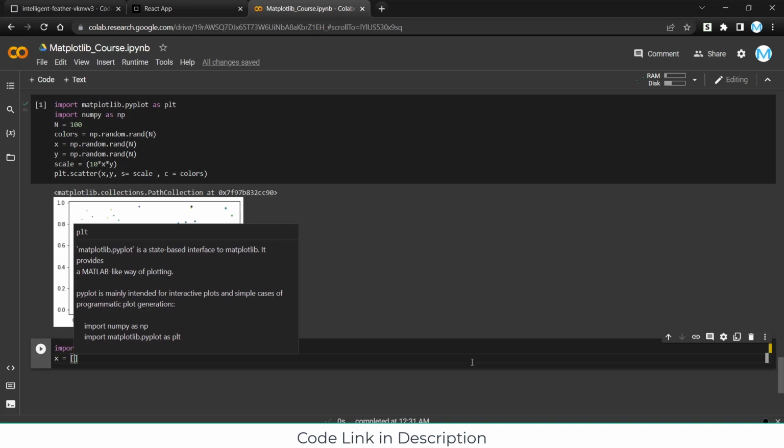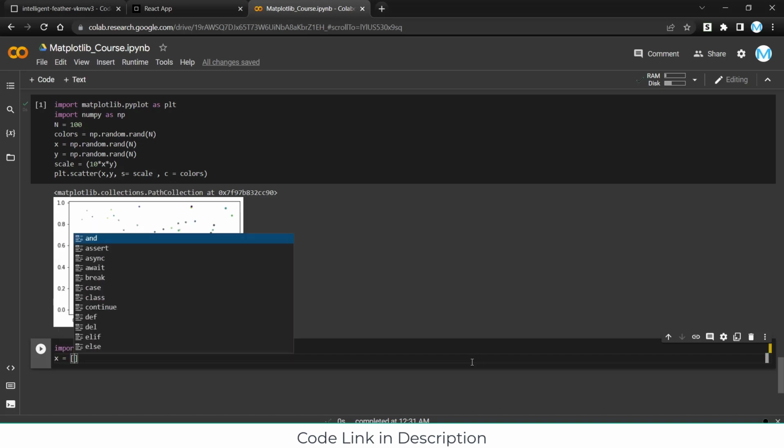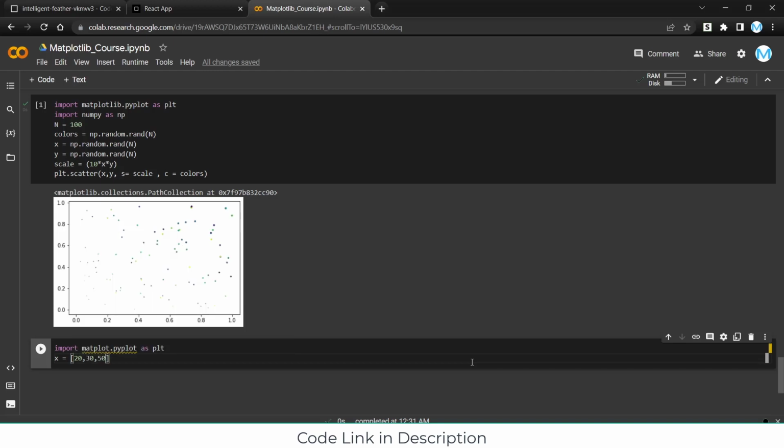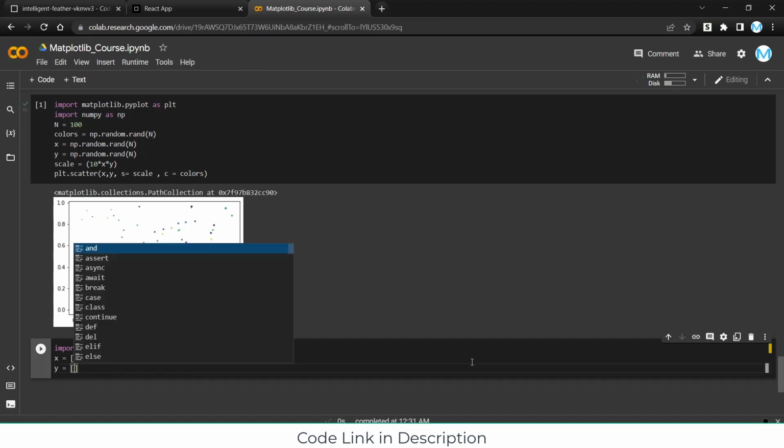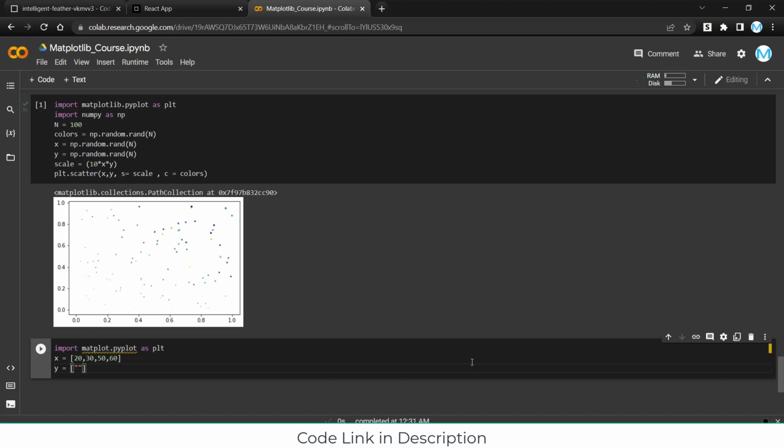So let's say x, so I need to add the data, for example 20, 30, 50, 60. And that's all. After that I will type y equal to, and in the case of y I will add label names, so it is basically strings. That is the reason I'm using quotes.